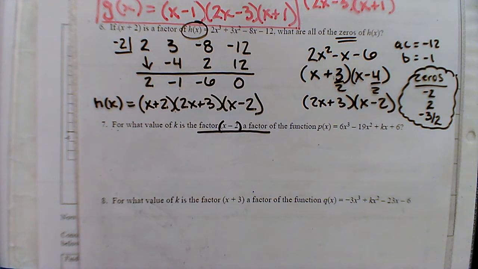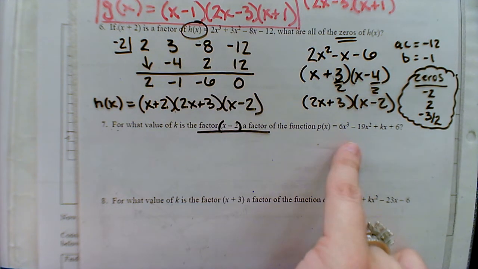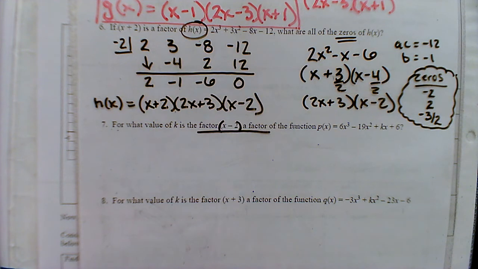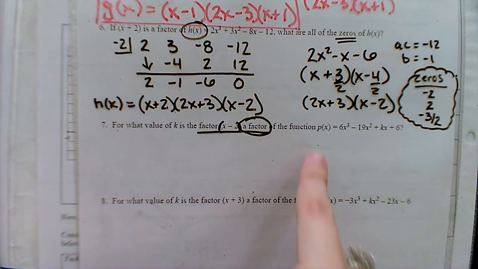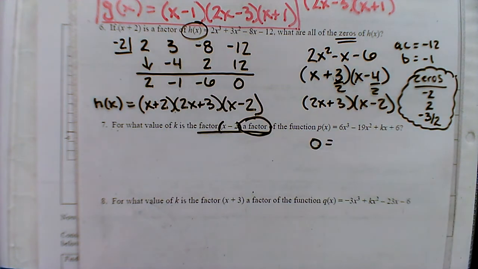Yeah? Don't we say equal to 0 and plug in 2 for x? We can use the remainder theorem. Okay, we talked about 2 theorems in this section. The remainder theorem tells us if we were to take the 0 from the divisor and plug it in for all the x's, we should get an answer that represents the remainder, what would be left over. And since we want it to be a factor, we could set this equal to 0. That's one of the theorems we talked about. The other one from yesterday was the factor theorem. If a divisor goes in evenly, we know it has a remainder of 0. Kind of common sense, but it technically has a name called the factor theorem.